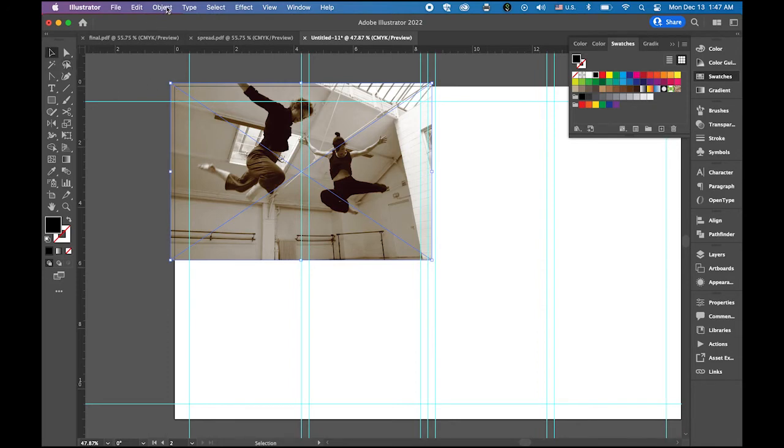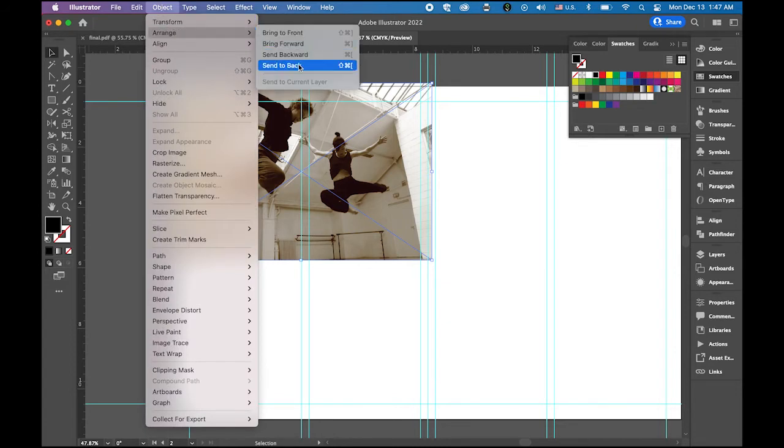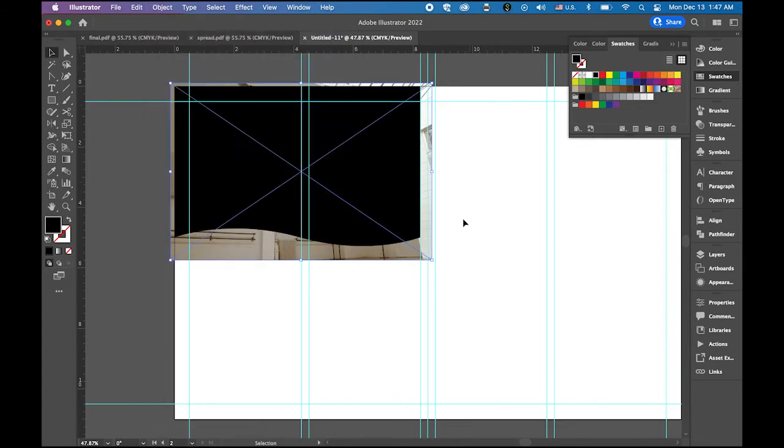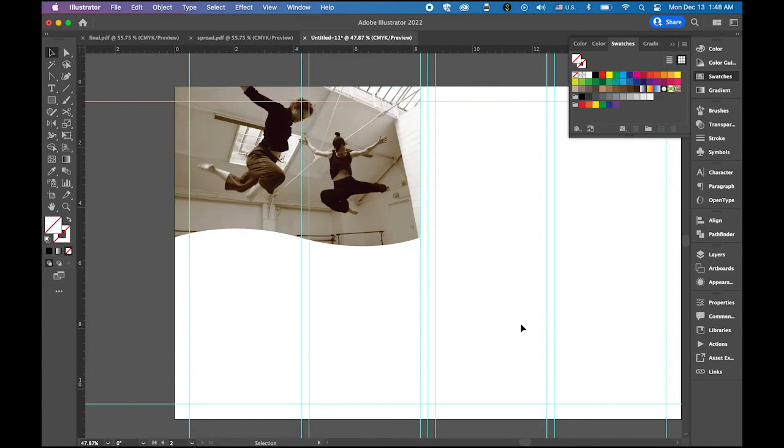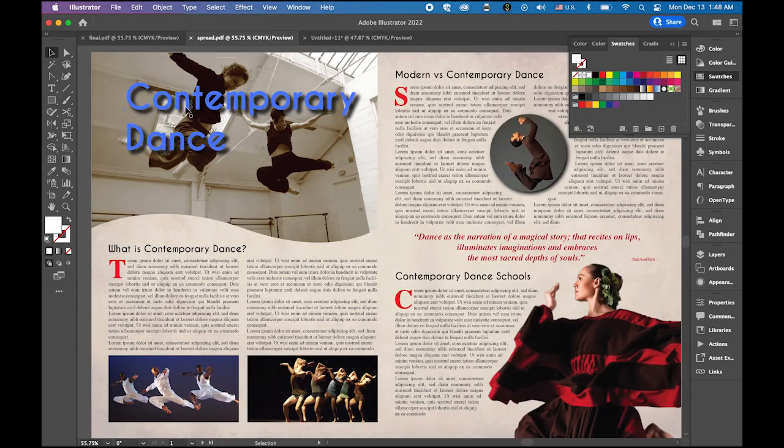We're gonna move it to behind. So go to Object menu, arrange, send to back. So now, as you can see, this image is covered by this black shape. So select the image, hold down the shift key, select the top object too at the same time, then go to object menu, clipping mask, and make it. So we have that.